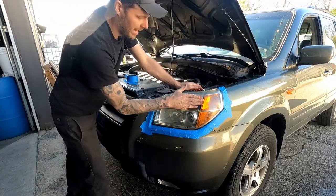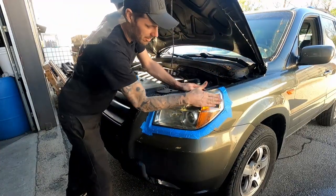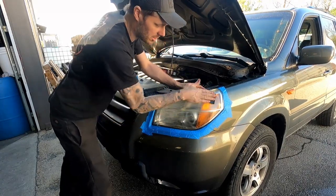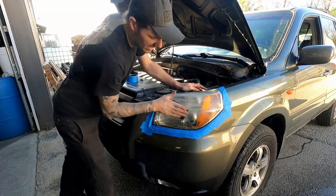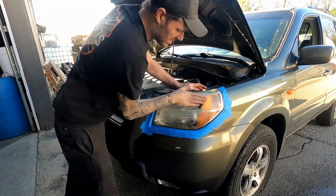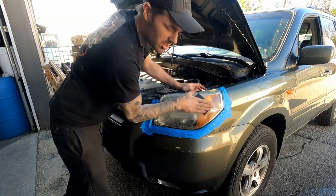Now, holding the paper flat, you wanna sand back and forth, not in circles. Do not sand it in circles. When you initially start sanding it, this nasty, sludgy stuff's gonna come off the surface.